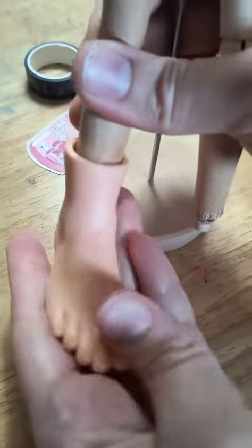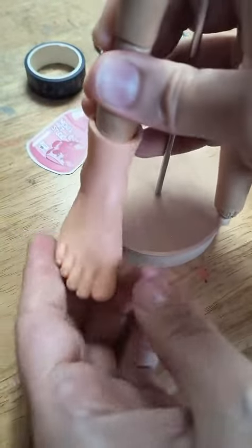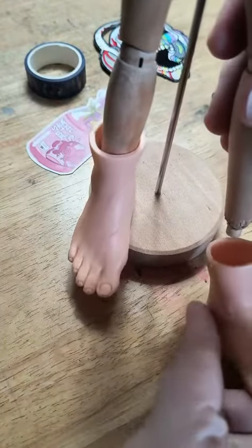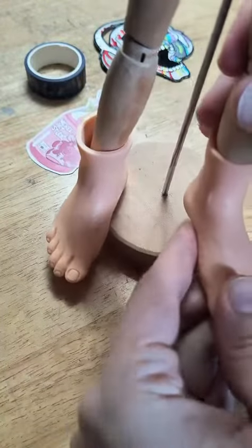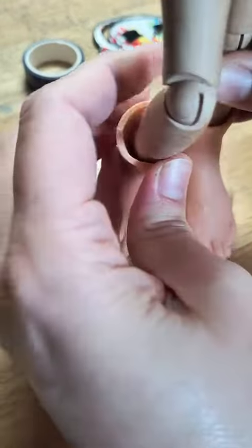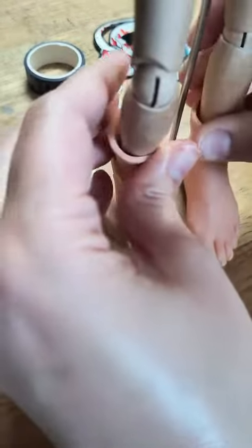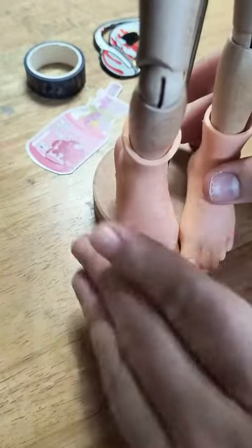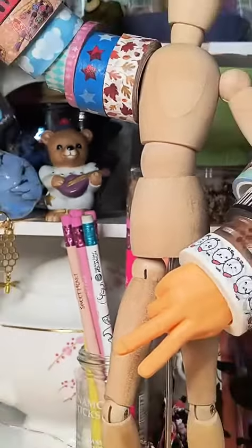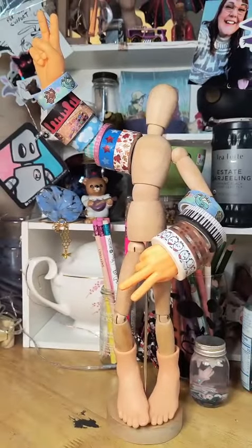So I've got these little feet for him to wear. They're not a perfect fit — I can make them a little bit tighter — but they're so big they're just gonna hold themselves in place, so it's totally good enough for now. Just gotta get them positioned just right. Cute little anime girl pose. And there he is, perfect and beautiful, holding my washi tapes in place.